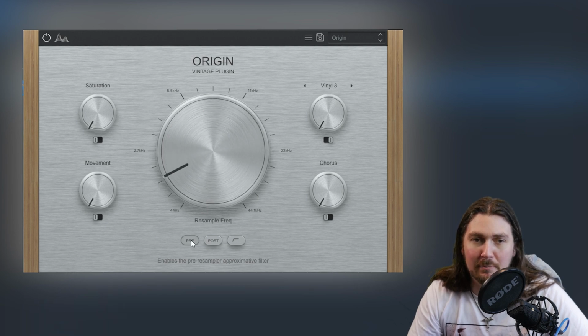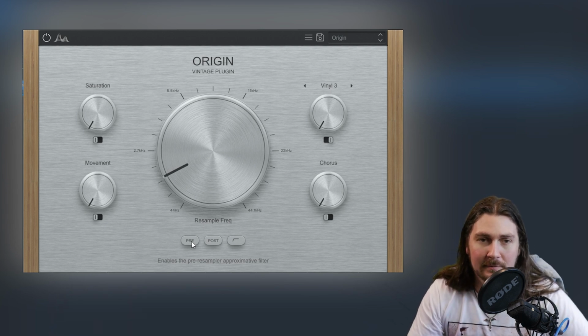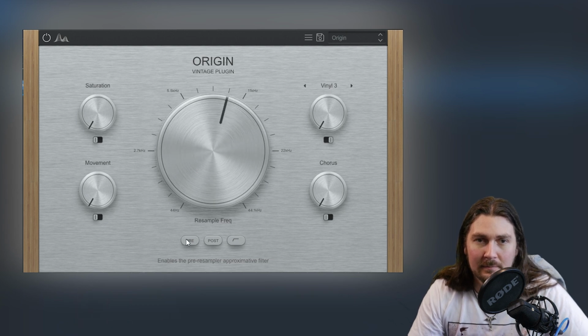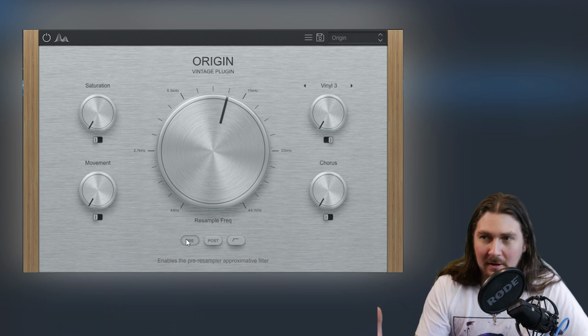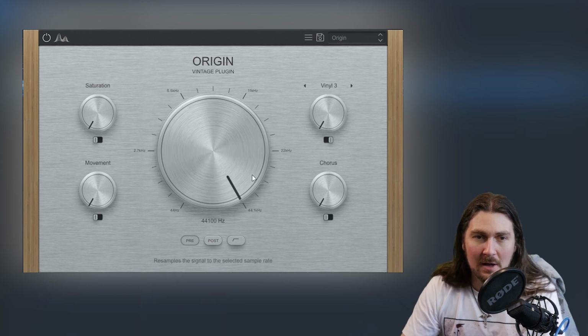If you compare it with the pre off, a lot more distortion, a lot more high end. Let's go something a bit more normal, I guess. Seems quite different, very crunchy with it off. A little bit smoother, but you've still got all these aliasing artifacts. Okay, now what about post?